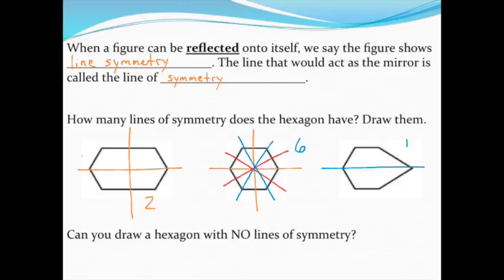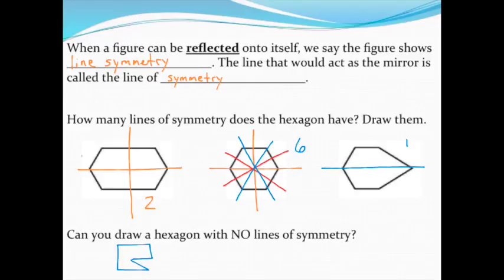This last part asks us to come up with a hexagon that has no lines of symmetry, so you may want to pause the video and think for a second of what you could draw. Otherwise, let's see, I'm pausing, letting you think, if you haven't paused the video yourself. I came up with something that looked like a weird looking whale or something, so let me make sure I have 6 sides there. 1, 2, 3, 4, 5, 6. So a hexagon that has no lines of symmetry, maybe you drew something similar to that, but definitely not symmetrical, not very pretty looking.